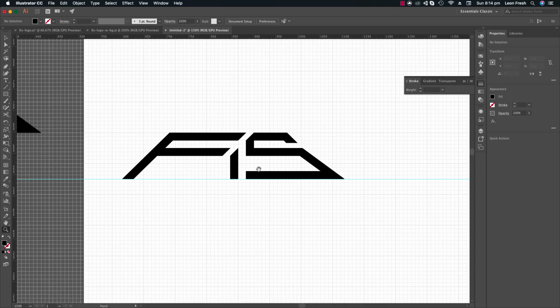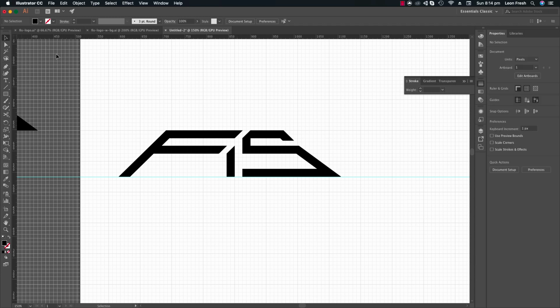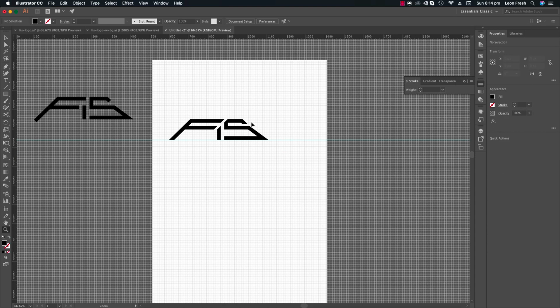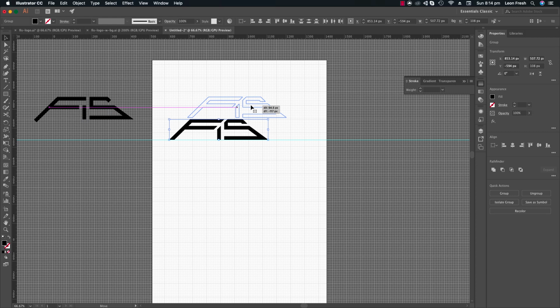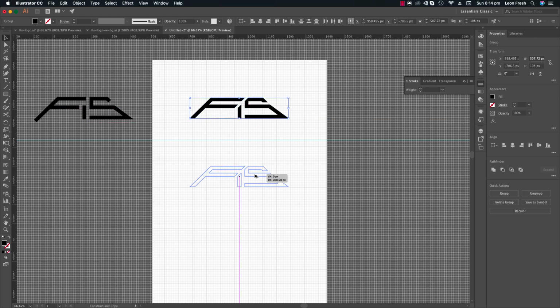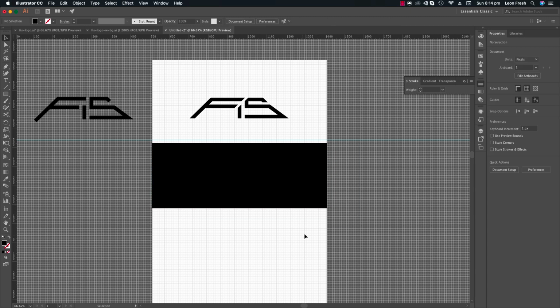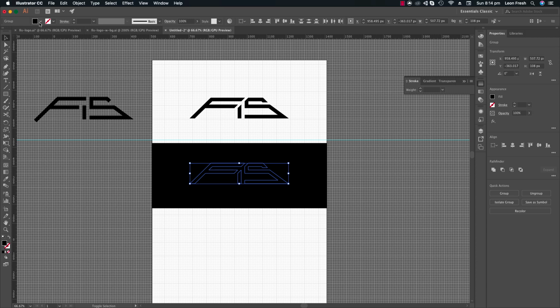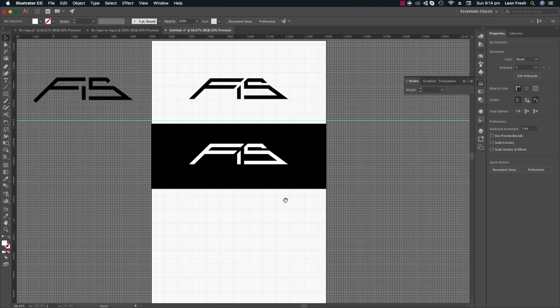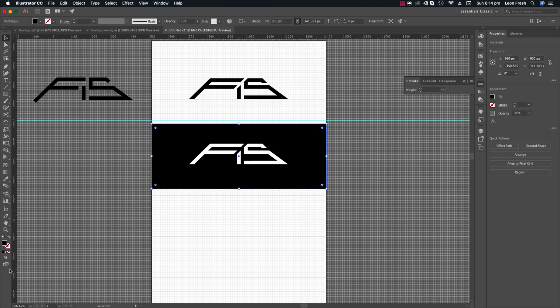Alright, now we have a workable object to base our text around. Let's move on to the next step. Now, if all you want is a simple logo, you can just use this and it's perfectly fine. A lot of clients will ask you for a simple custom typography logo, and if this is what they want, already you have a really nice logo to work with, you know what I mean?